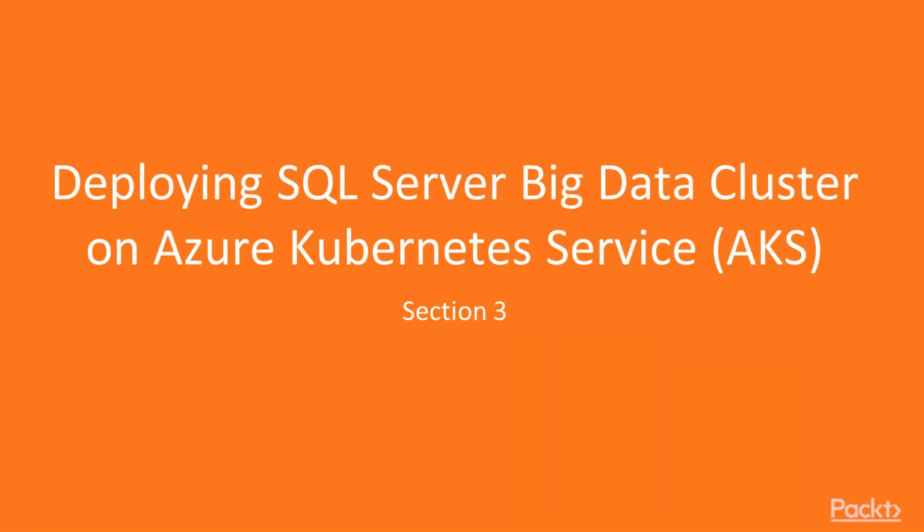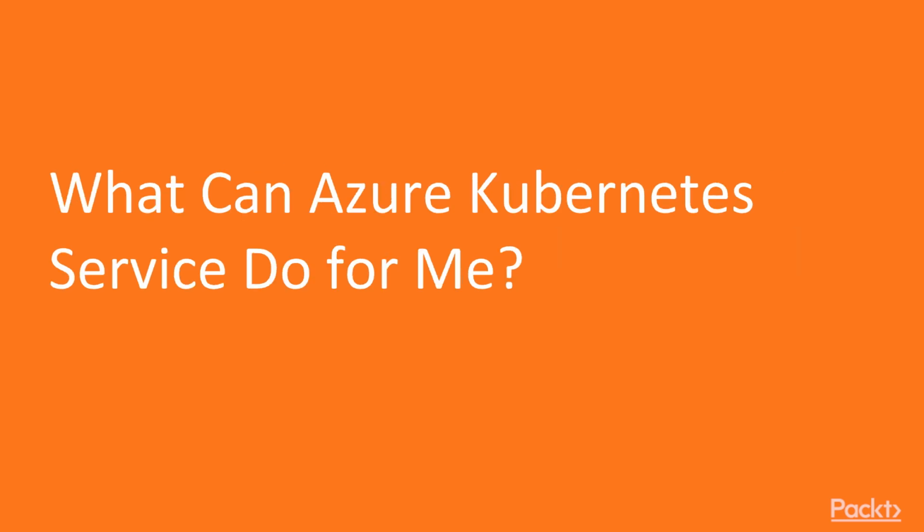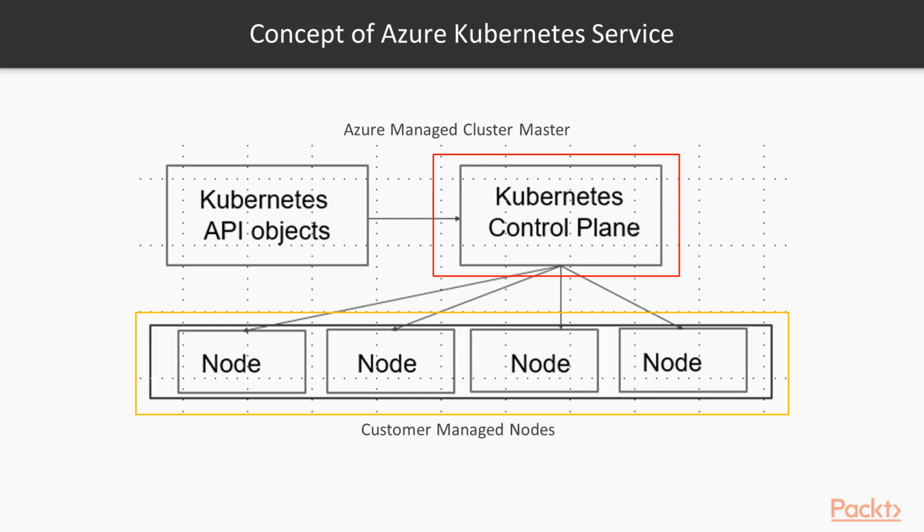In this video, we will learn the concept of Azure Kubernetes Service. We have already discussed what Kubernetes is and its architecture in the first section of this lesson. Now we are going to discuss Kubernetes integrated with Azure Kubernetes Service. You can deploy Kubernetes without AKS on-premises with all of the components on local resources. However, AKS provides a managed service that reduces the complexity of the deployment and core management tasks.